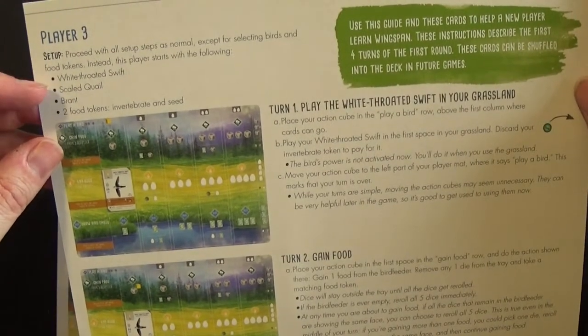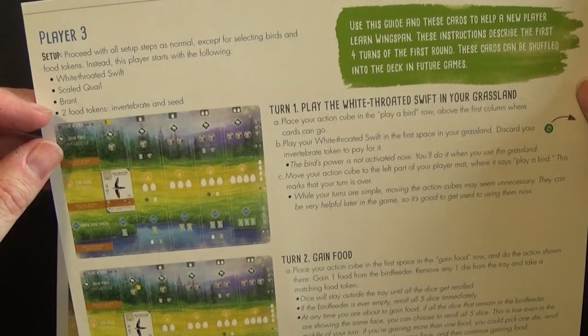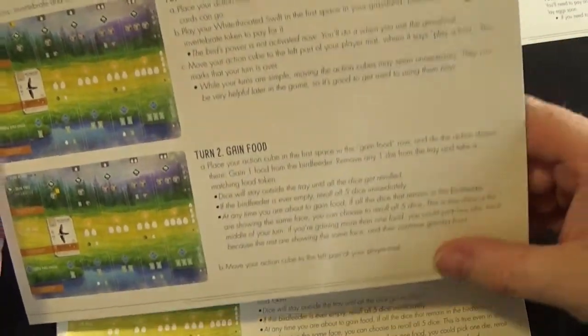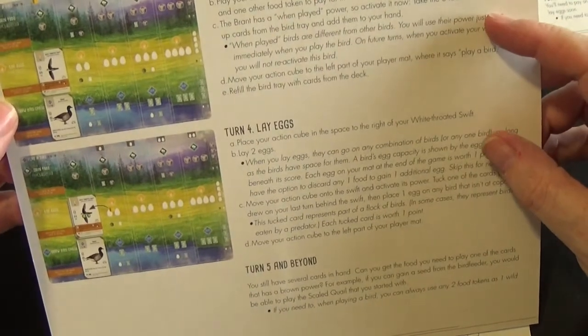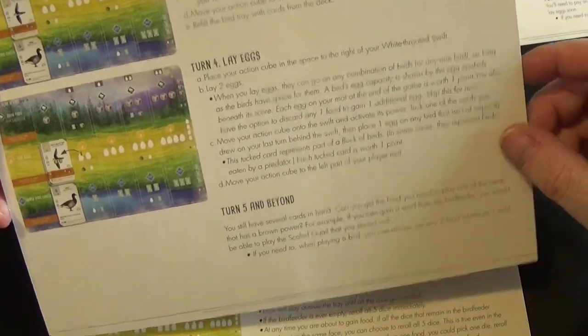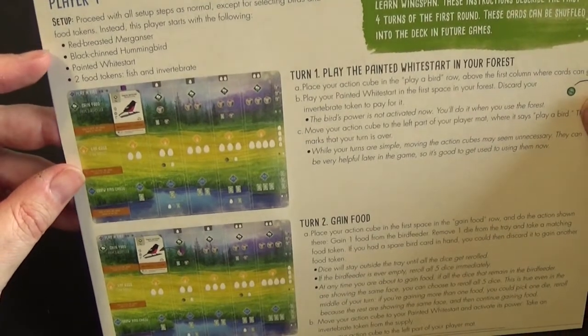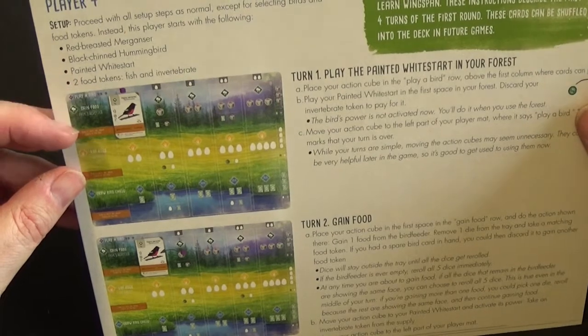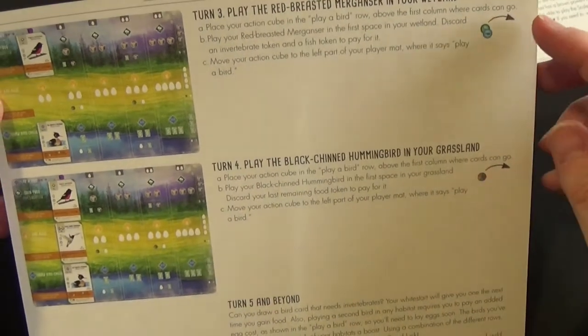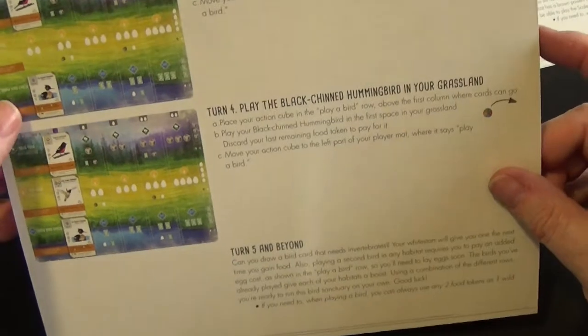who knows. But player 3 will start with the white-throated swift, the scaled quail, brant, and 2 food tokens, the invertebrate and seed. So it tells you to play the white-throated swift in the grassland to gain food, and then the brant, which is a kind of duck or goose, and then to lay eggs. And then what happens turn 5 and beyond as usual. And then player 4, well, they'll start off with the red-breasted merganser, the black-chinned hummingbird and a painted whitestart, and 2 food tokens, fish and an invertebrate. So they'll play the whitestart first, then gain food, then turn 3 they'll play the red-breasted merganser, and then the black-chinned hummingbird into the grassland. And then what happens in turn 5 and onwards.